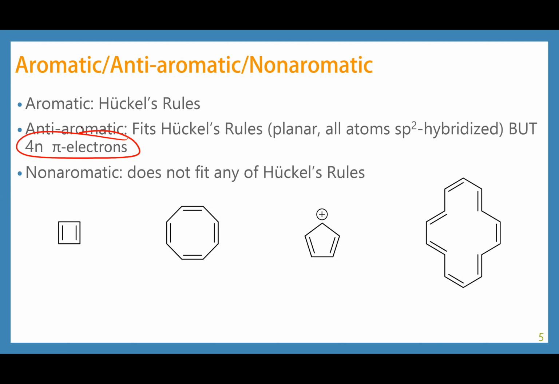I saw a question from Allison asking, could you explain what we mean by nearly planar? So nearly planar means that it might have a small buckle in it or something, but for the most part, the atoms in the cyclic arrangement are in the same plane. This is mainly to help with some of your larger compounds. Why did I pick this? Now I have to try and come up with an aromatic structure.